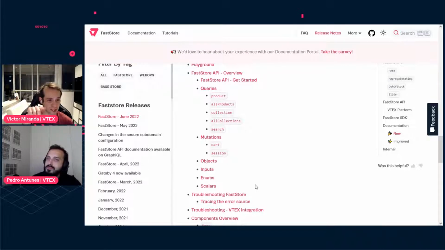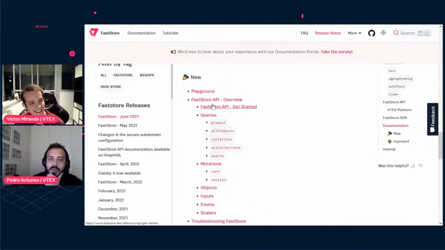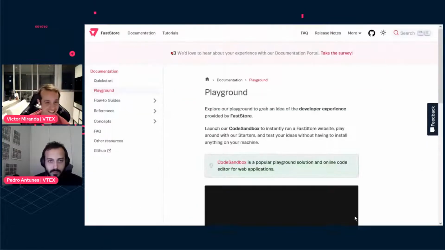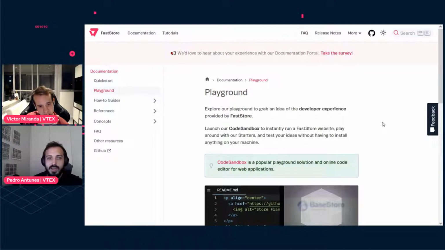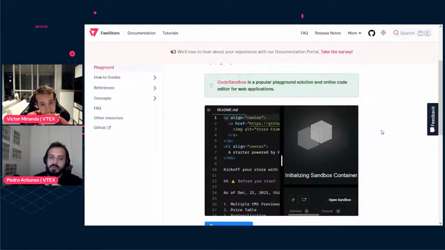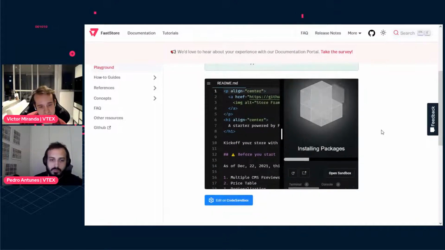Did you already show everyone the playground? I don't remember if we've already talked about the playground. I think we did talk about it, but we can see it right now real quick. Yeah, that looks great. I really enjoyed it with the CodeSandbox and everything. Yes, this is awesome. This is a really cool way to try something out before really committing to starting a project or an idea, and you can test small improvements on the go.